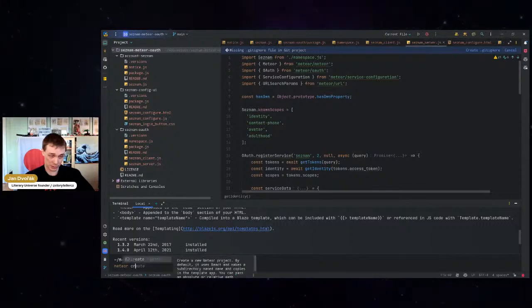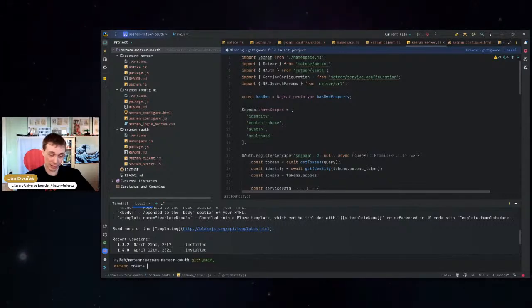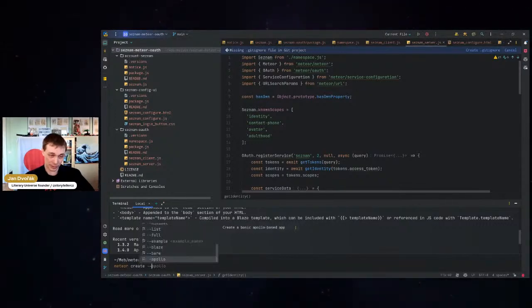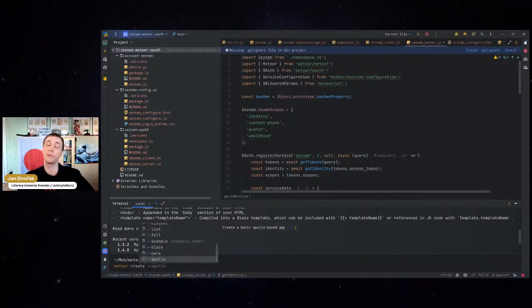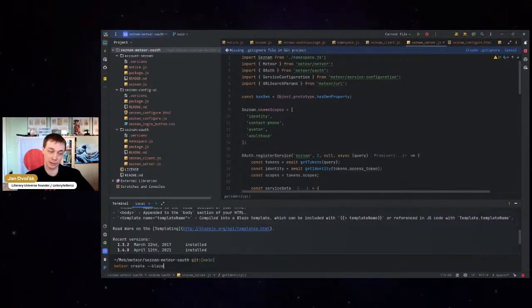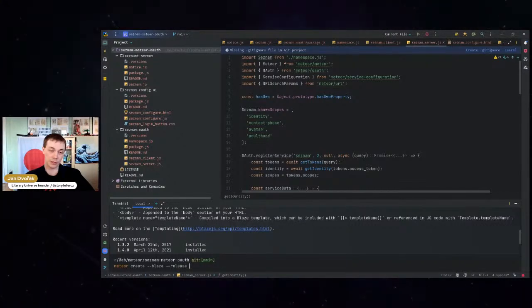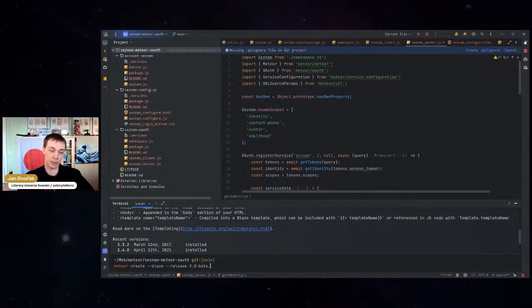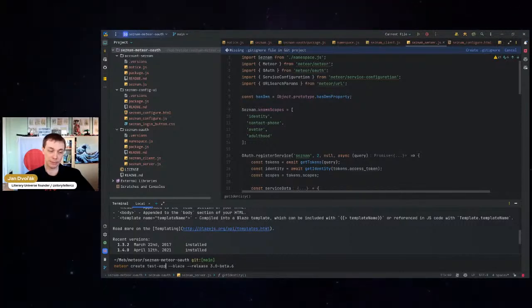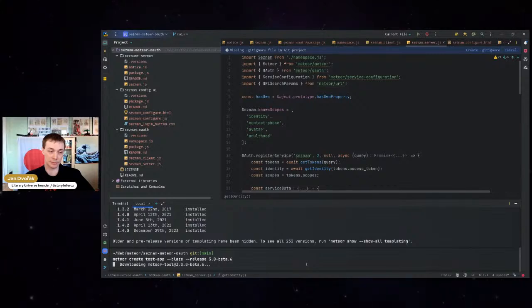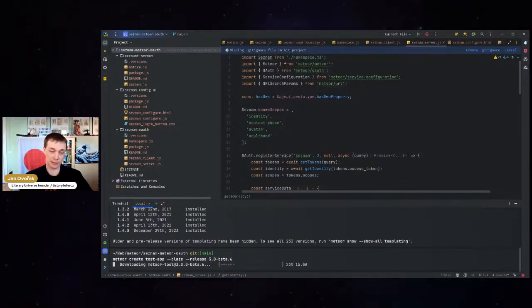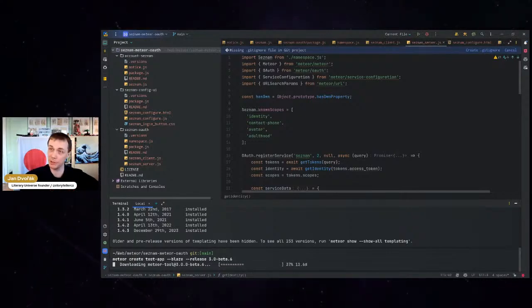So meteor create. We want to also do Blaze, and we want to do release 3.0 beta 6. I'll name it test app. And let's hope everything works.